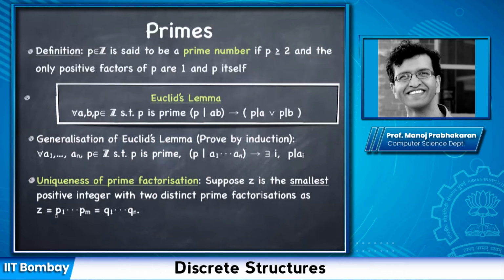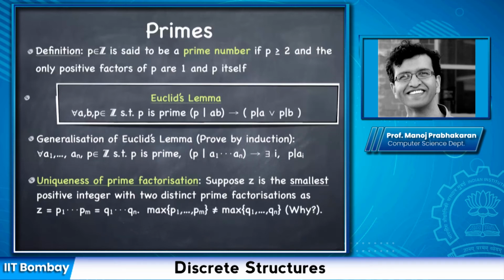And so forth. Right, so I can write z as a product of a bunch of prime numbers, possibly with repetitions. And I can do the same, and it's sorted, say p1 to pm are in increasing order. So not strictly increasing, but increasing order. And suppose q1 to qn is another prime factorization, which is distinct. Okay, so somewhere something is different. Either the numbers m and n themselves are different, or maybe they are the same, but somewhere in the sequence there is a difference.